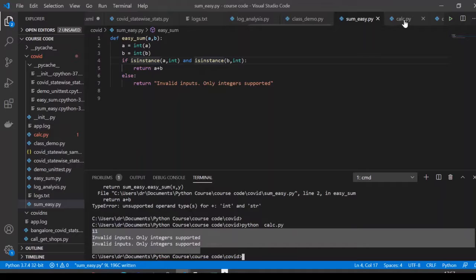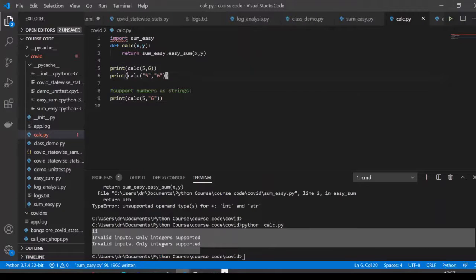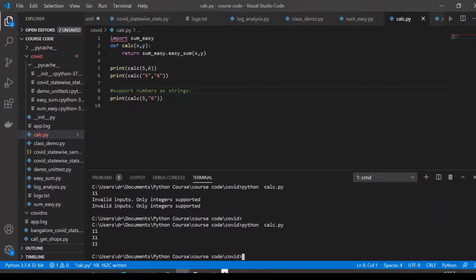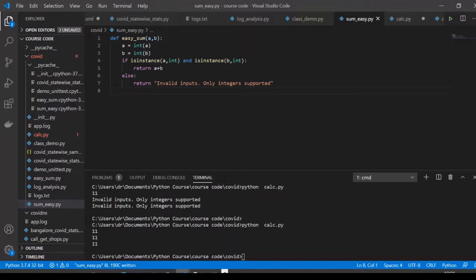Now we had a new requirement which says support this as well and this as well. Now let us see what is happening. Now we successfully supported that requirement. We had a simple code, one line of code, and now it grew to a few lines of code.